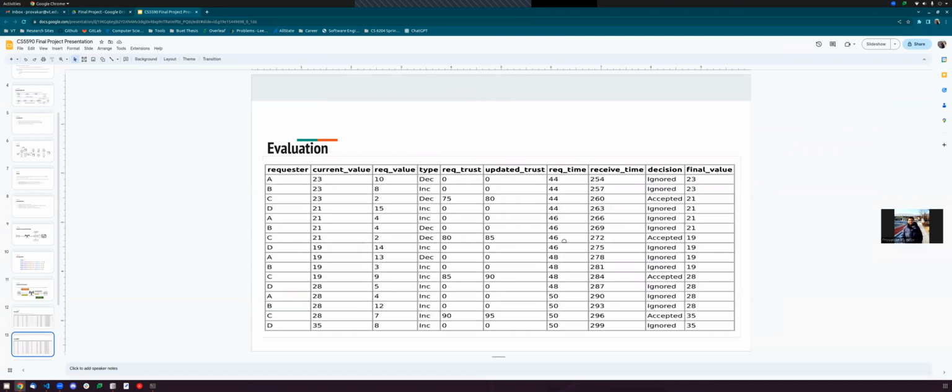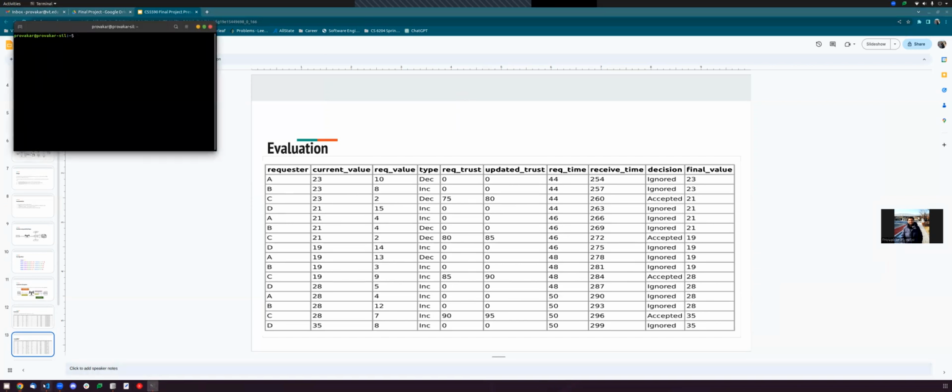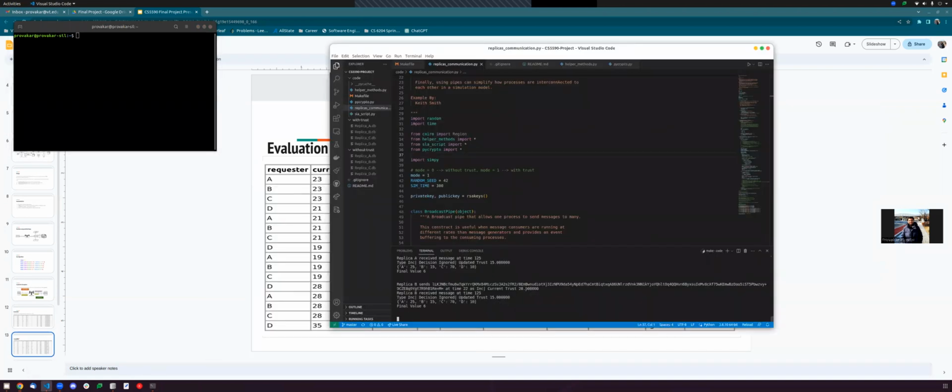Okay, and this is the final result of the evaluation with trust. So here you see there are values in the request trust and updated trust, and if the request was accepted, then at that time the requester replica's value was 75, but if that request was accepted, its value was upgraded by 5, it became 80. But when it was ignored, for example here it was ignored, okay, this is the last portion, so that's why this replica became 0, but I will explain it from the generated DB file. Because the simulation, no, not this one, the simulation is still ongoing.